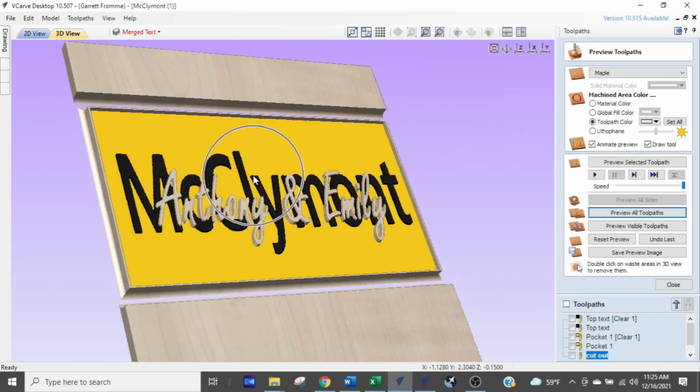Now, when I say G-code, that's the toolpath. That's a language that the CNC router understands. You don't need to know it. The software will actually create the G-code program or file for you, and you just plug that into your CNC router control.